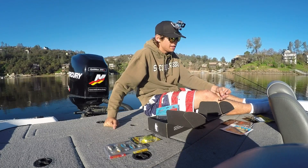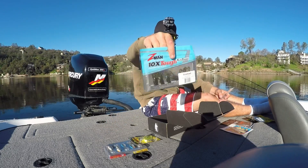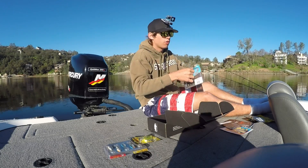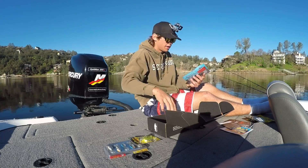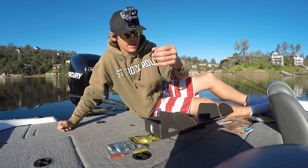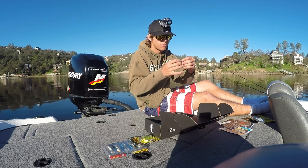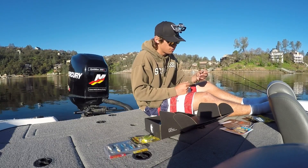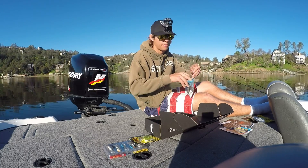Now moving on to the Krusties — I'm gonna say it's the Krusties. They retail for $4.99, made by Z-Man, and they're these little guys right here. I don't even know what you want to call these. They just fell right out of the package, so I guess we don't really need that anymore. They are definitely a little tiny craw. The good thing about them is they're stretchy, so the smallmouth, spots, and small largemouth can't really destroy them. Ironically, it's blue with a little blue flake and some copper, and that tends to be killer up here at Tulloch.